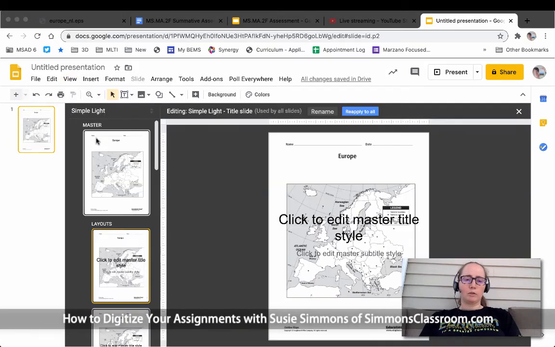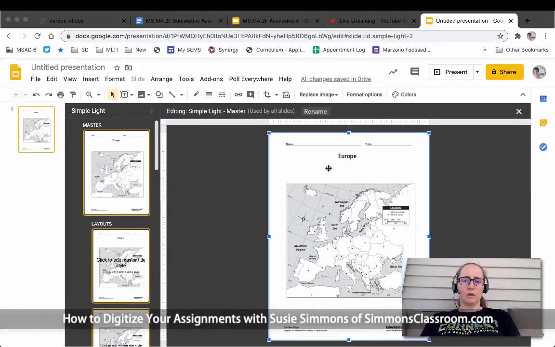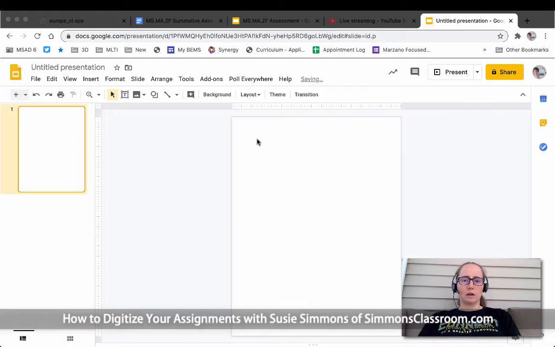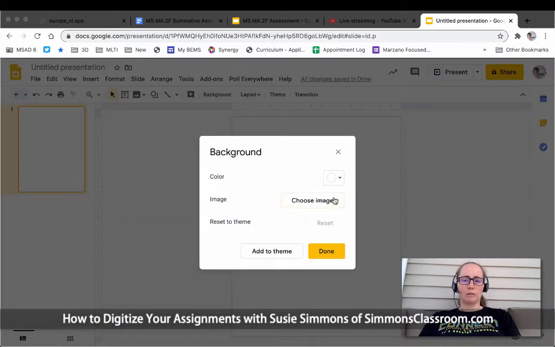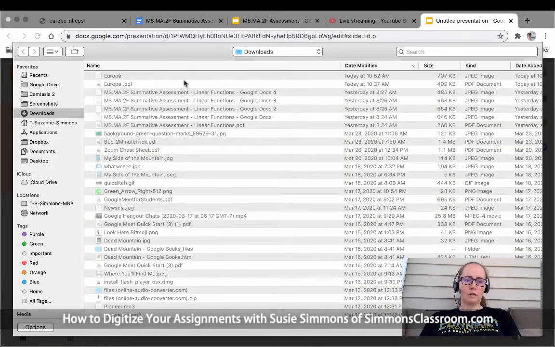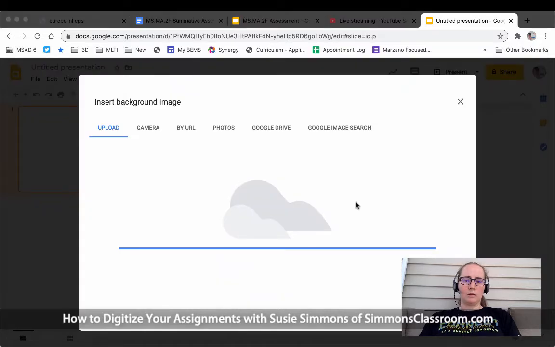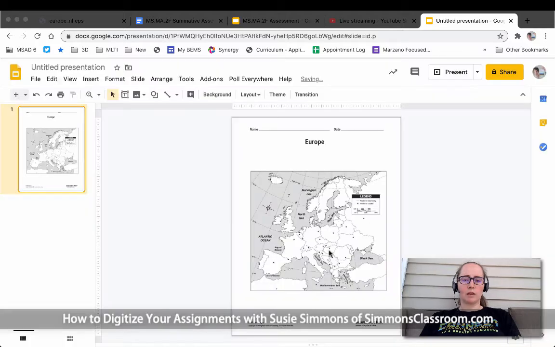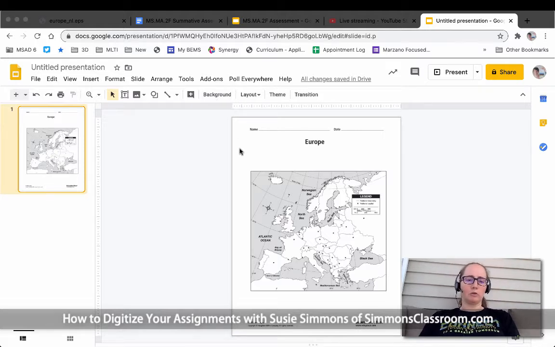If you're not familiar with using master, then you can also set it as a background image for the slide for the same thing. So if we choose background, I can use the image from my computer and click Europe. And I like using slide backgrounds like this when I'm trying to do a multi-page workbook or a worksheet. So the background option works really well because it will let you set individual backgrounds per slide. The same sort of thing happens here. I can't edit it at all.